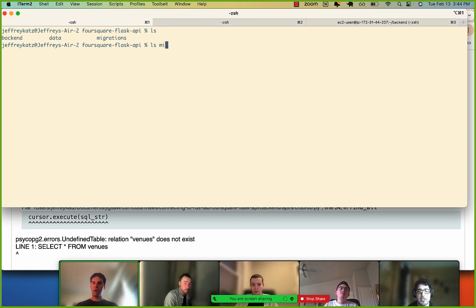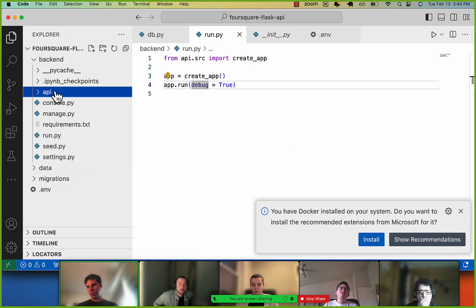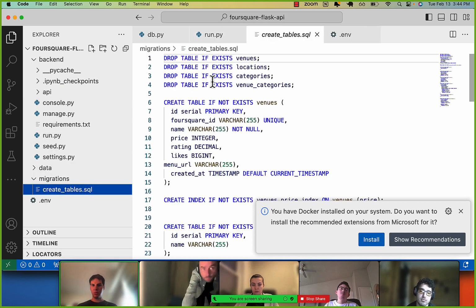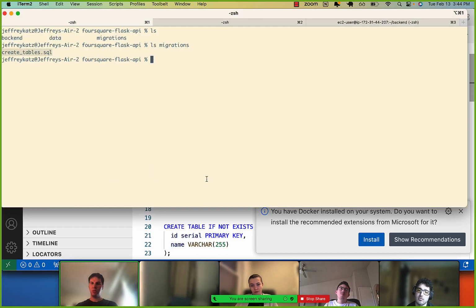Right, we have in the migrations file my create tables. So if you look at the migrations, create tables, that's actually going to create all the tables. So we want to run this file against my database. So how do we do that? psql, specify the host. We have the user.